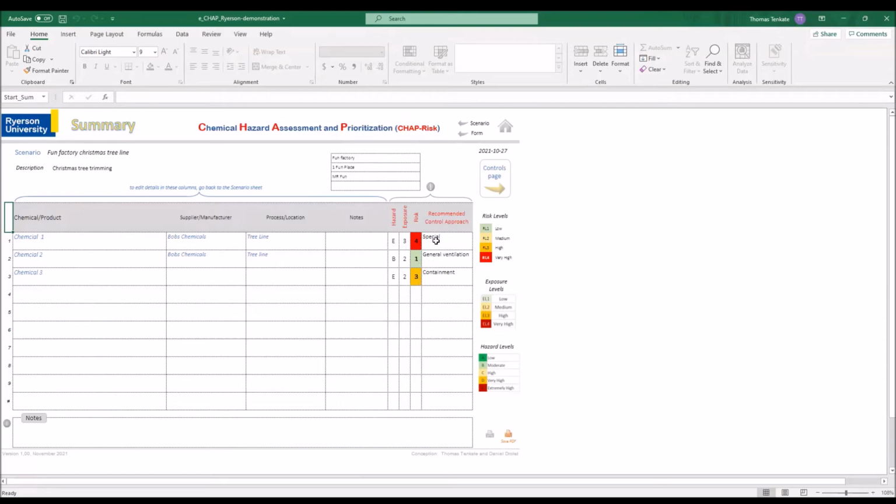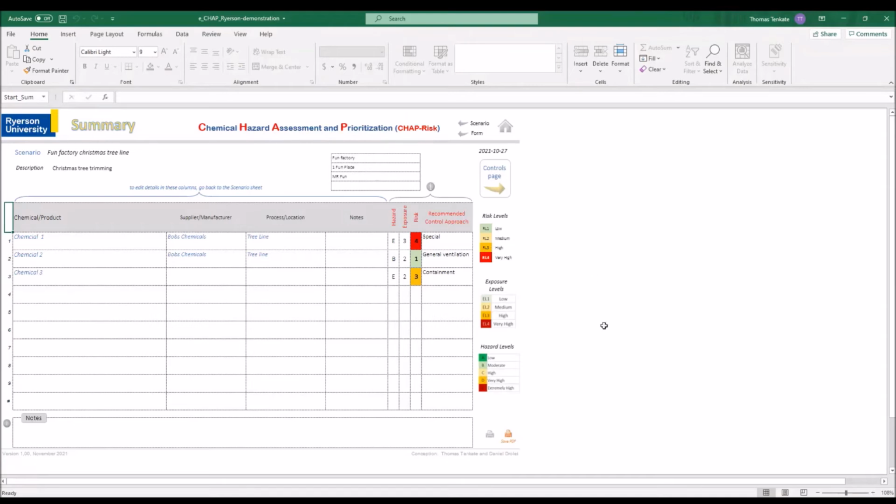Whereas chemical 2 is the least risky. And so this really helps workplaces prioritize and identify the most risky and most hazardous chemicals, and gives them a system to do that. Then they're able to look at what control measures they already have in place, which ones we recommend, but also which are recommended under the safety data sheet for each chemical. So that's pretty much the demonstration of the tool, and happy to take any further questions.